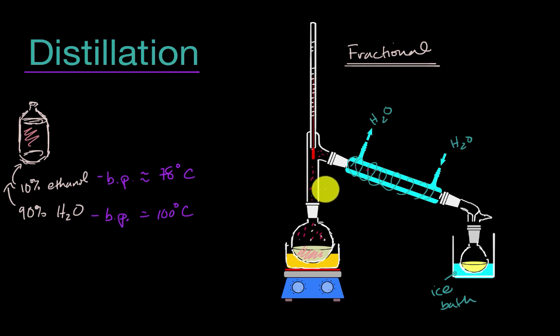And the way that you get those multiple vaporization and condensation cycles is to give the vapor in this tube right over here something to condense on, and that condensate, some of it will revaporize and some of it will drip back down. And the part that revaporizes is likely to have a higher proportion of the distillate of the thing that has the lower boiling point. And you can have multiple cycles of this condensation and revaporization inside this column. And so at the end, you're more likely to have a more pure sample of your distillate.